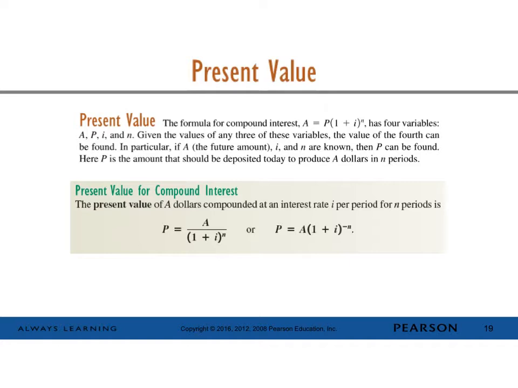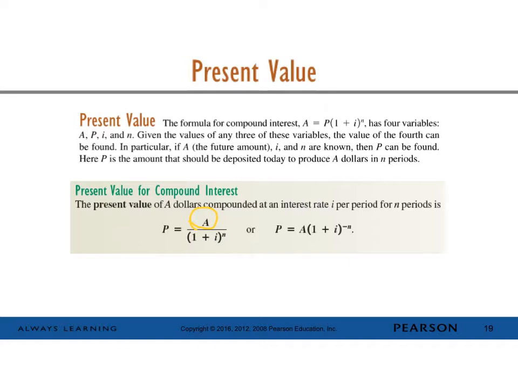And the next topic we're going to talk about is called present value. Present value is also what is referred to in your simple interest loans and your compound interest loans as the principal. But the idea behind present value is you're trying to figure out how much money you would need to put in the bank now to have some particular value of money in the future.